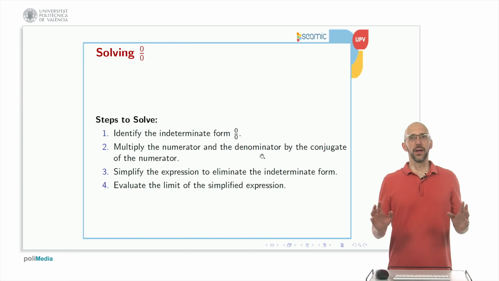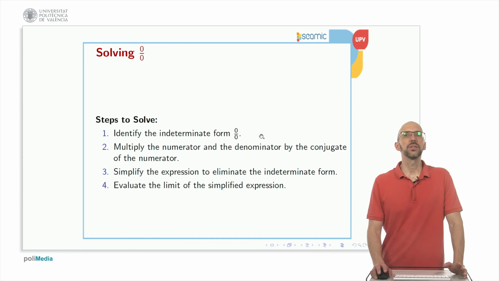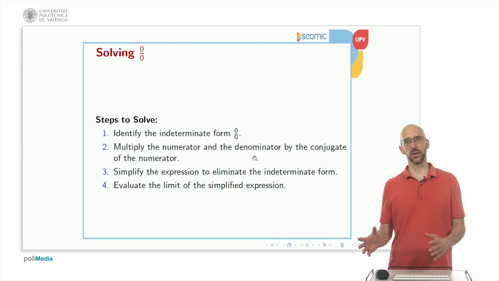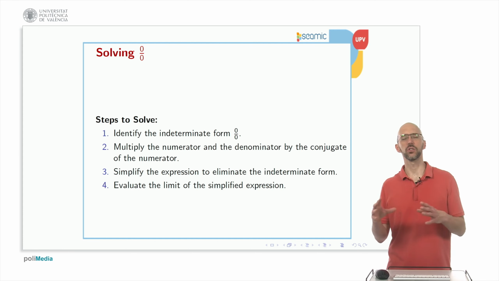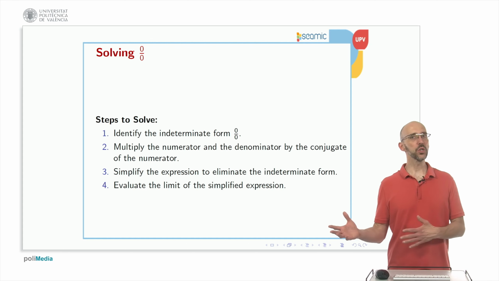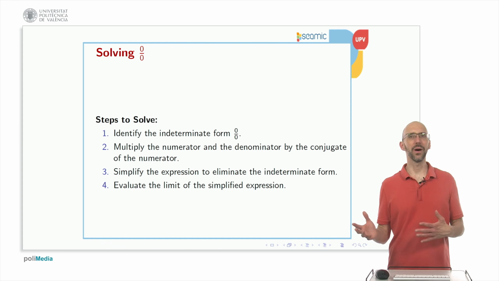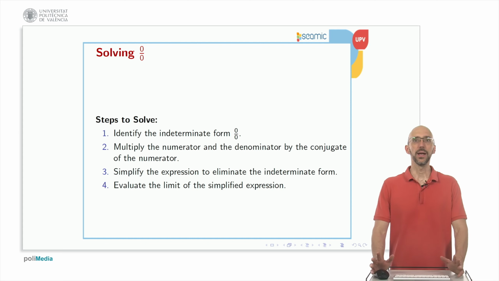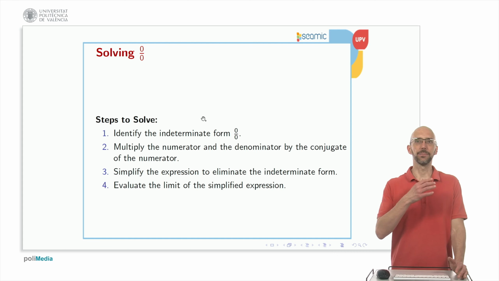Let's start with the indetermination 0 over 0. How are we going to find or solve these indeterminations? That is not difficult. One option is the one you know, the one my students are always eager to apply: L'Hopital. They love L'Hopital. I know why. It's very useful. But it is not the only technique to solve 0 over 0.